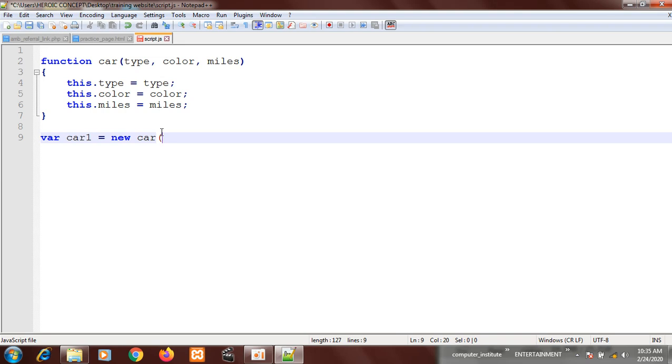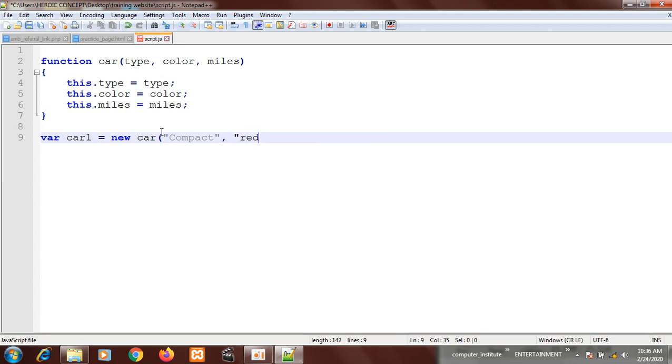Then you open parentheses. Inside the parentheses, the first option you put is the type of the car. This is where you put the value. Let's say the type is compact. Then the next thing you put is color, let's say red.